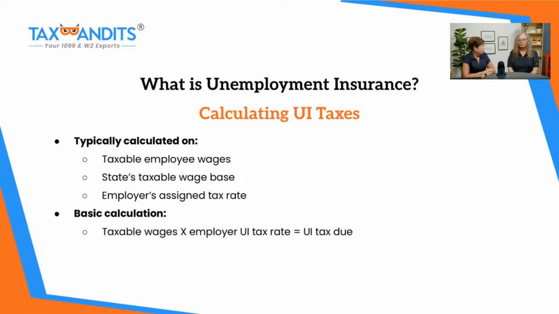How is that unemployment tax calculated? It's typically calculated on taxable employee wages, the state taxable wage base. Again, you have to contact your state for that. Then there is the employer assigned tax rate, and the basic calculation is taxable wages times the employer unemployment insurance tax rate equals what your tax would be due.